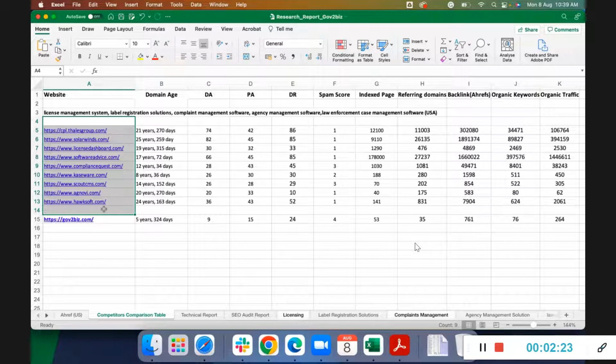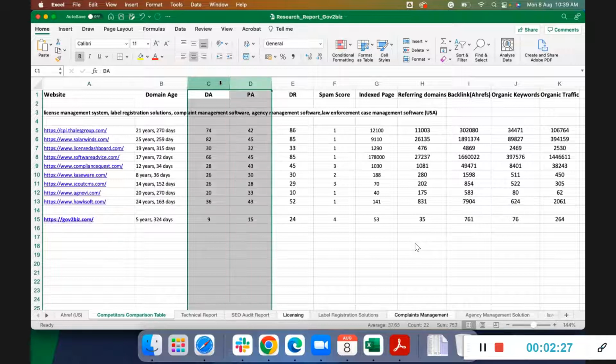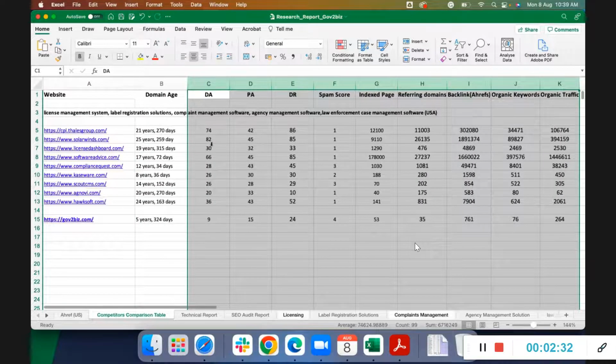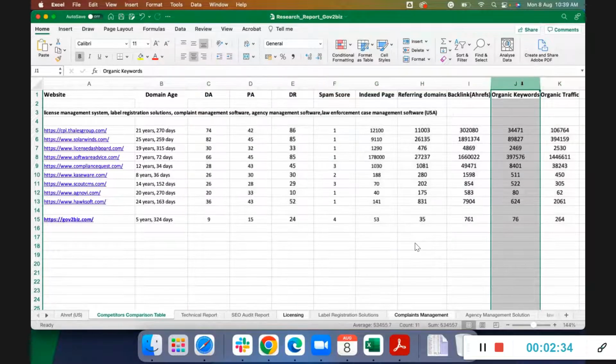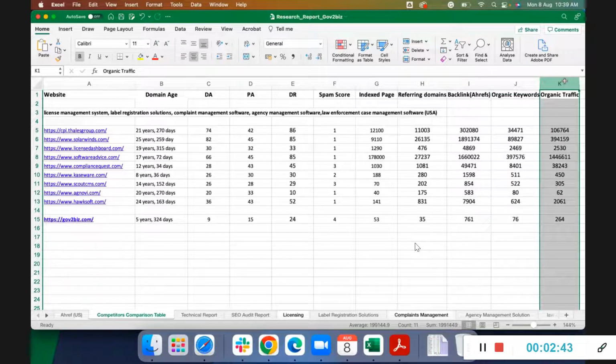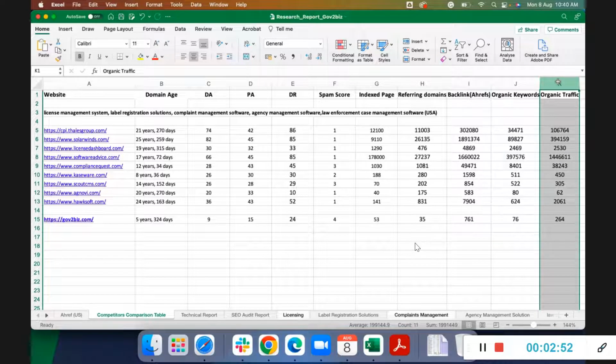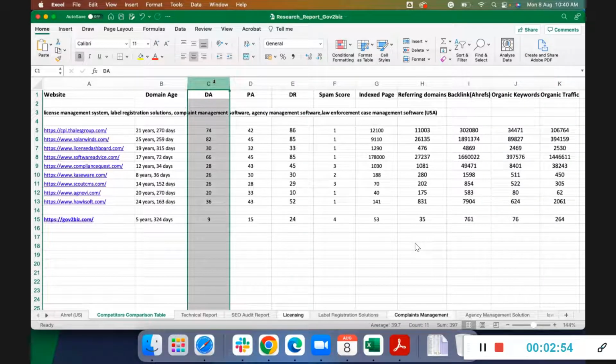Now, the idea behind this activity is to discuss the SEO aspects which are in column C to column K, wherein the end goal for any SEO campaign is column J and column K, which means your website should rank for more and more organic keywords and get more and more organic traffic. This is the end goal for any SEO campaign. But to get good results in column J and column K, we actually have to work on the other columns, which are in column C to column H.